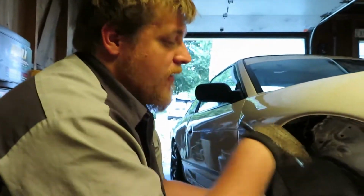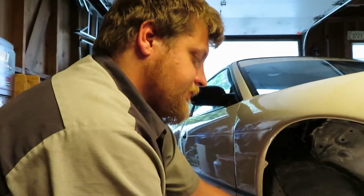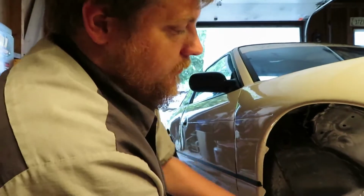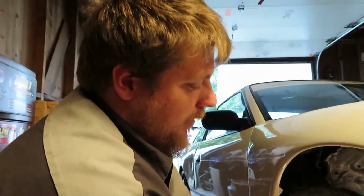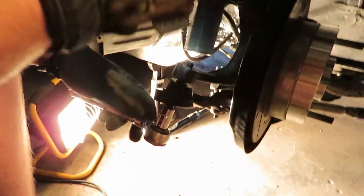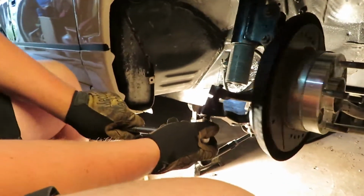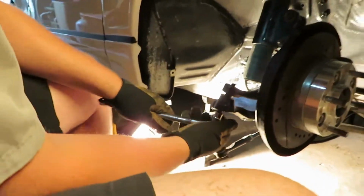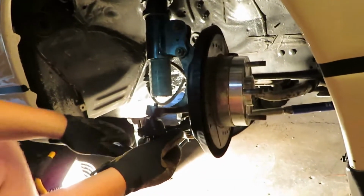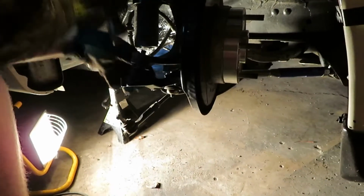I think maybe take the knuckle off. You think you need to take the knuckle off? I think they line up easier. Is it a necessary thing to do? It's hard to say. It's just hard to get the studs to line up. Oh, I see where it's hard to get it up. Okay, I get it now.